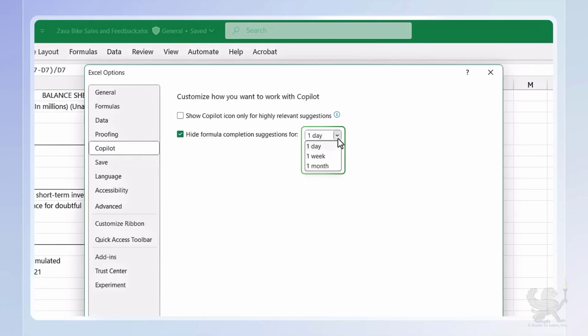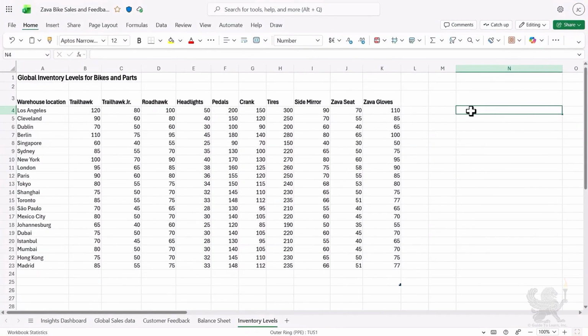Now let's get back to the basics where you might not know where to start or what formula to use. And for that, from a blank cell, you can just use formula generation with natural language to describe what you want. Copilot then uses its language understanding to help. In this case, I have another sheet with global inventory levels for my bikes and parts.